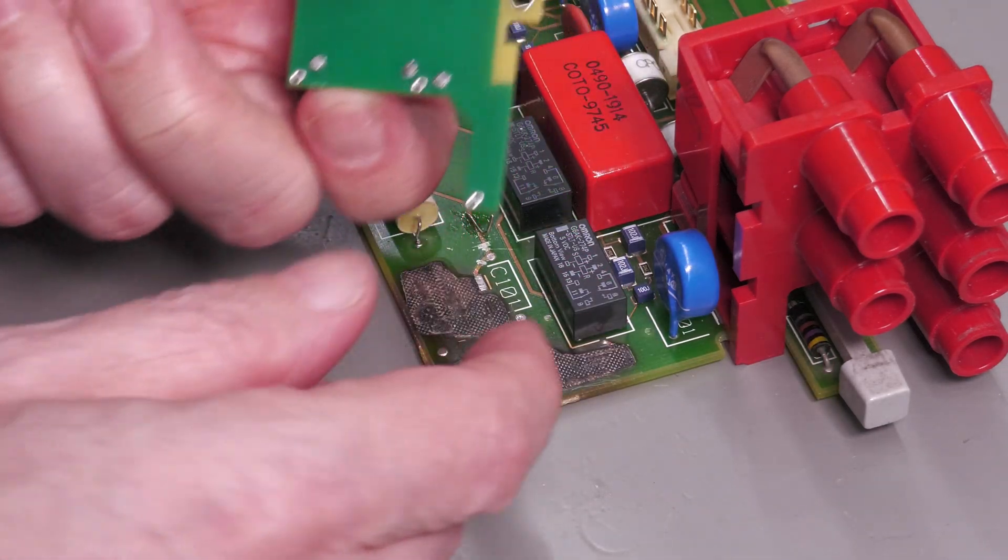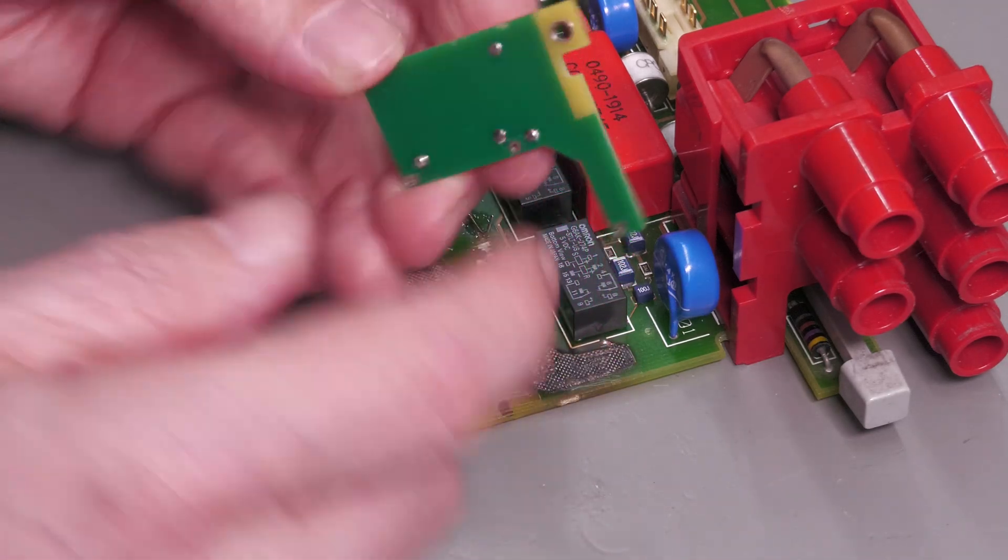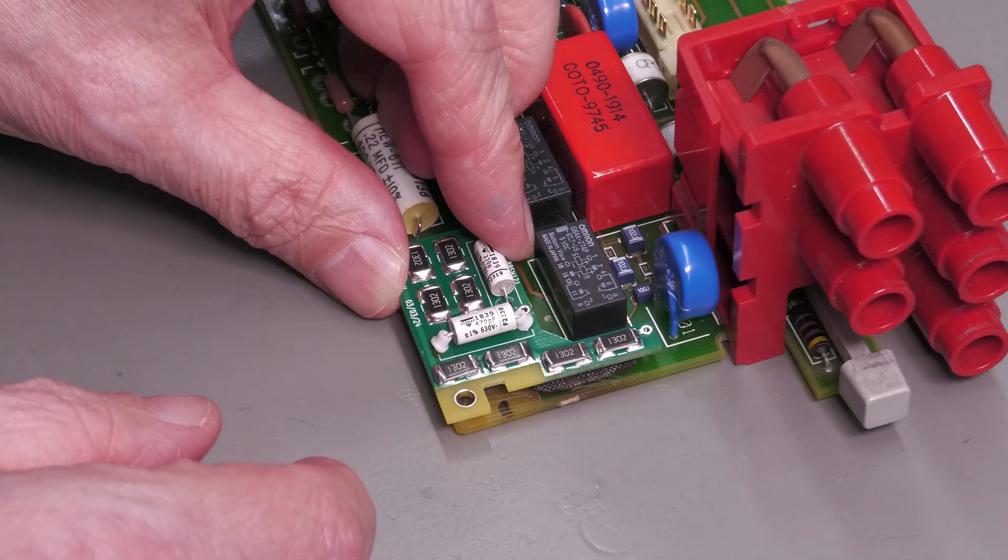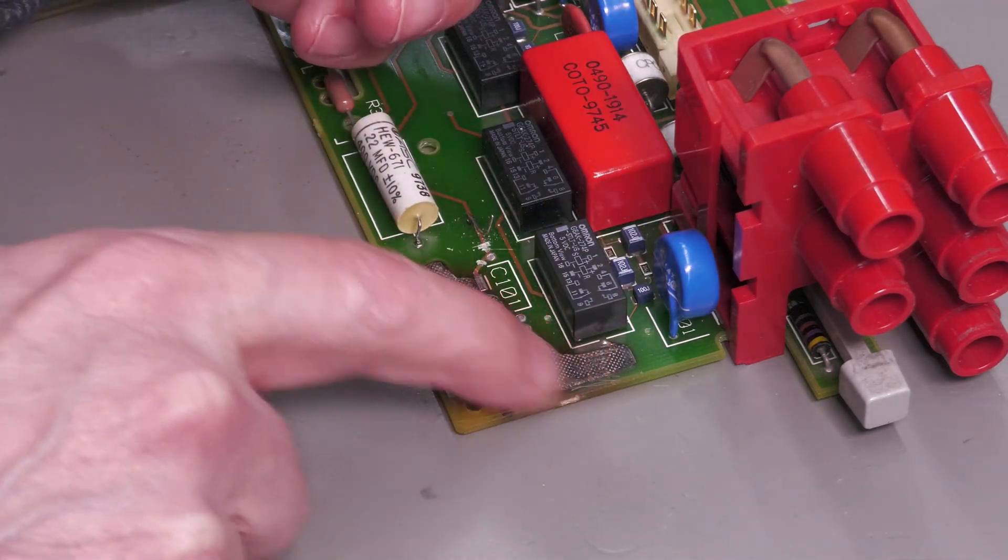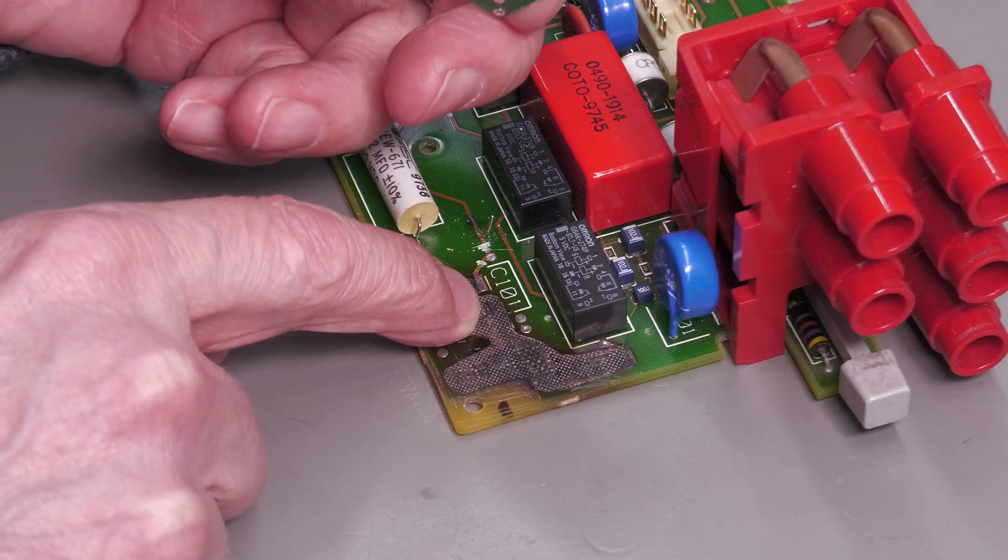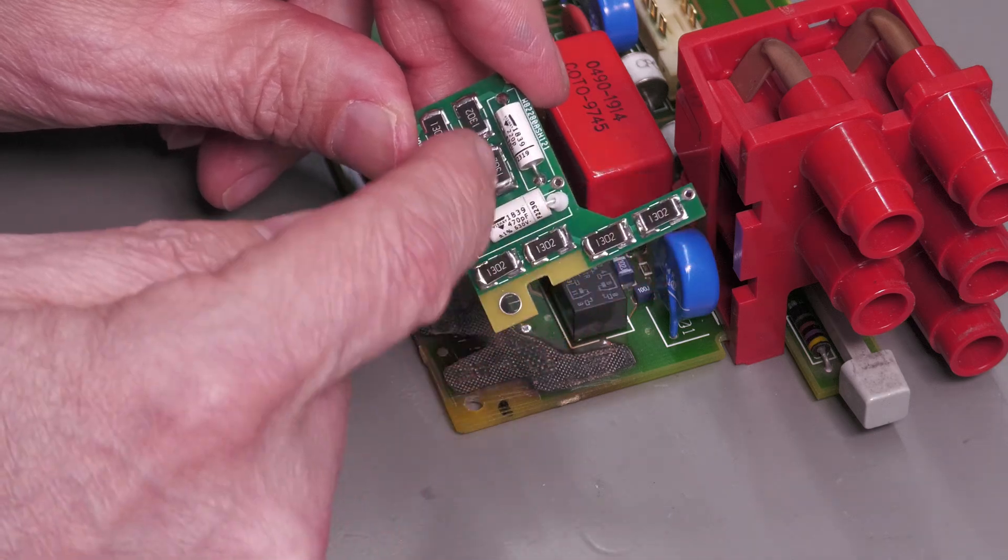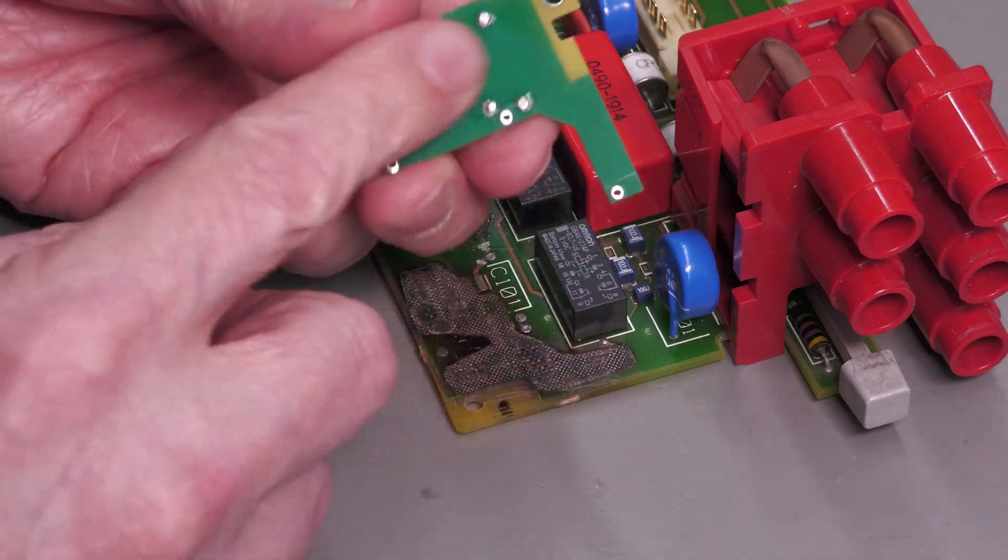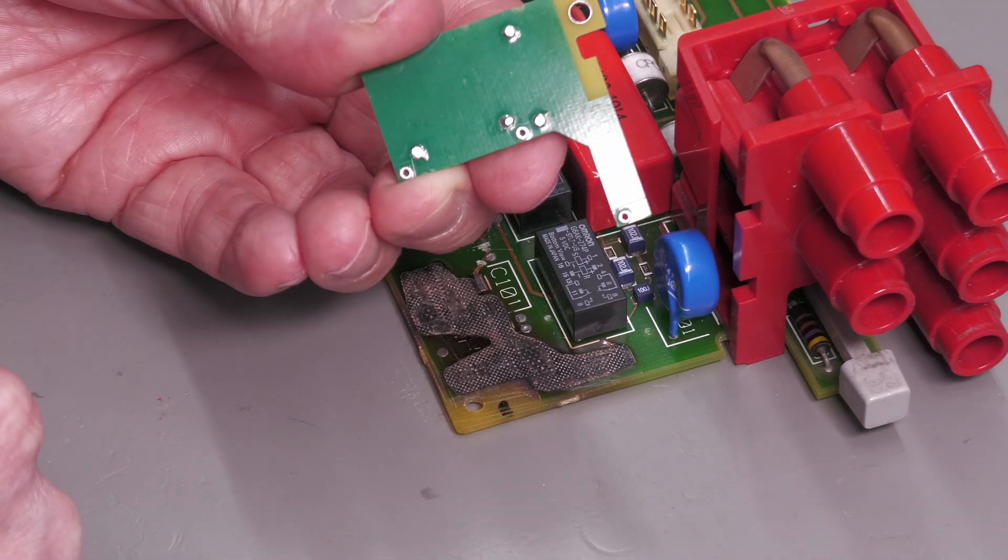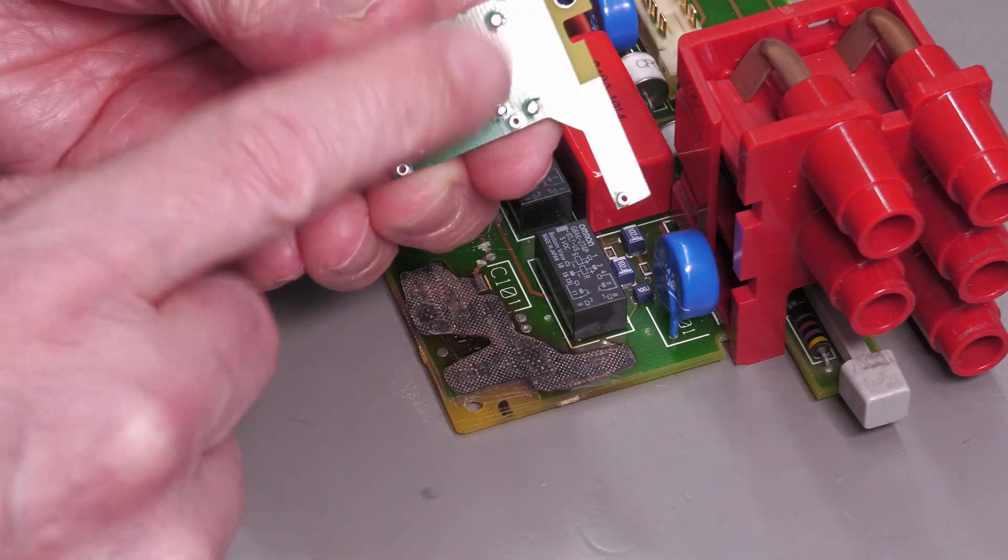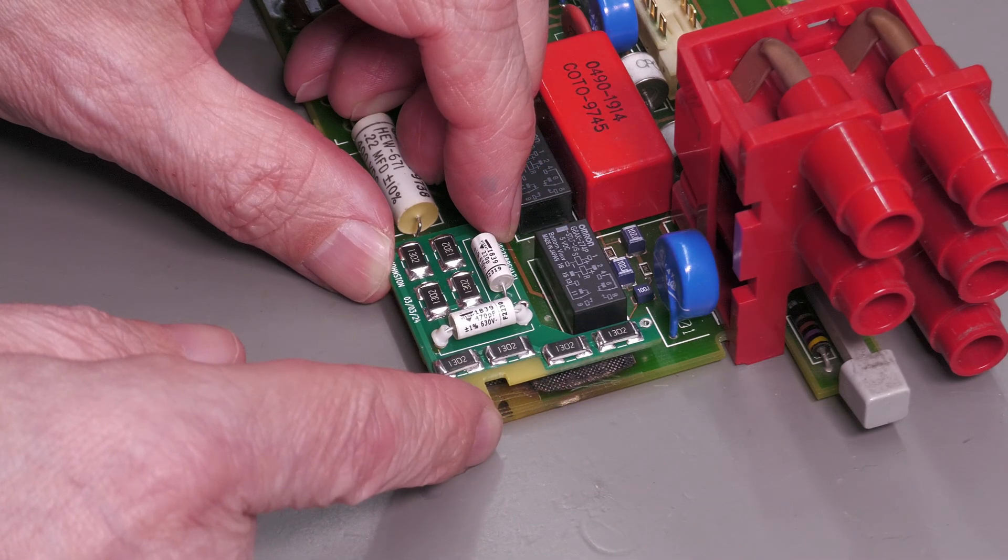The other thing I'm going to do is put some Kapton tape on the back of this board because it will be pretty close to the main board at the bottom there and pretty close to that burnt out carbon there. Since it's going to be subject to quite high voltages coming in, I think there needs to be some sort of barrier here and I think probably Kapton tape will do the job. Let me go and fit the Kapton tape and then mount the board on the main board and we'll take it from there.